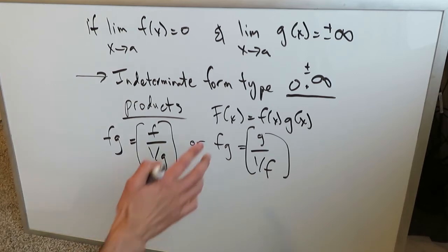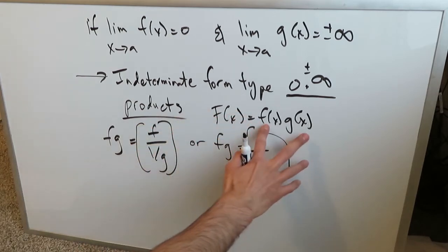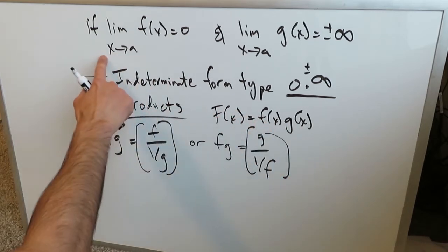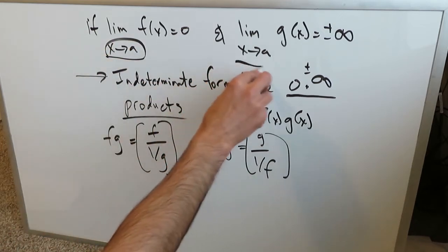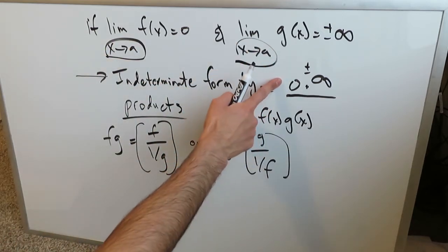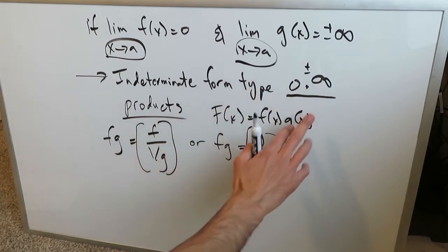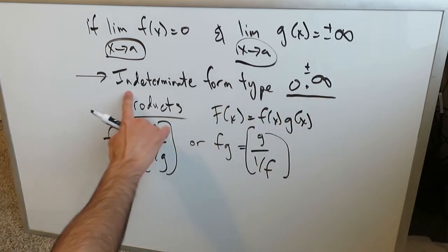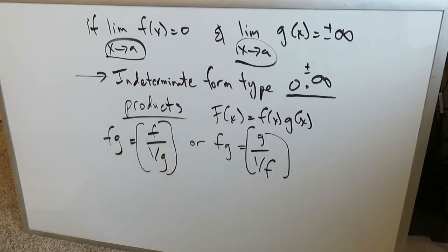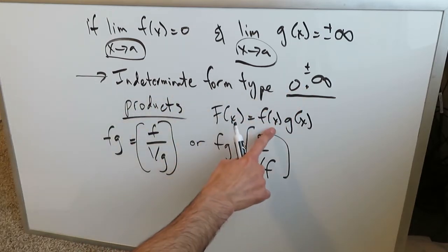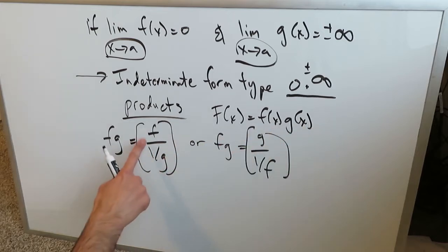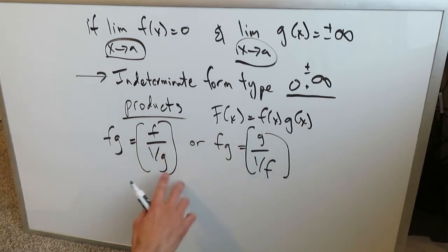The point I'm making here is this: if your original function is a product of two functions and you have now a tug of war where the f of x is approaching 0, g of x is approaching positive or minus infinity, and you have this form type 0 times positive or minus infinity, then you can rewrite this function into a quotient form, and then run the derivative procedure through. And you know the derivative procedure is L'Hôpital's Rule, and then you can come up with your answer.